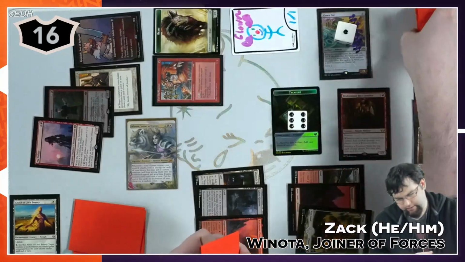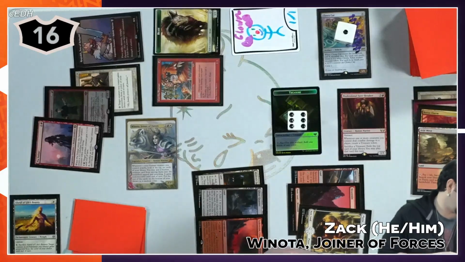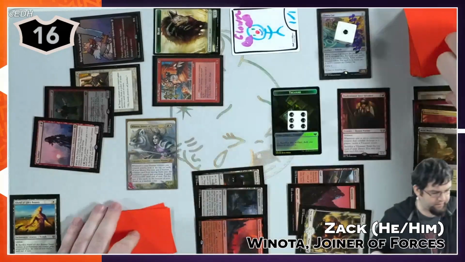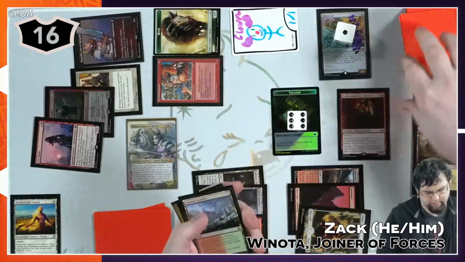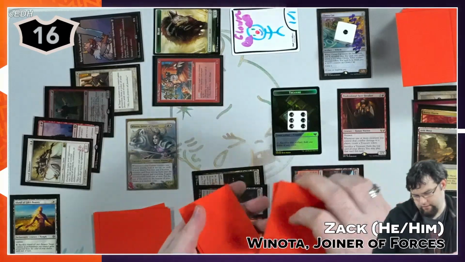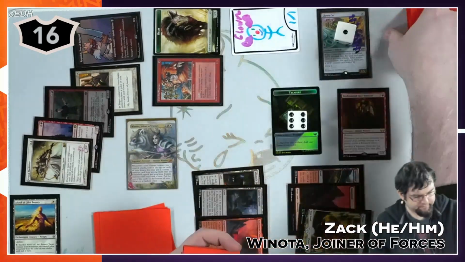Pia makes a Thopter that will enter the battlefield, but it does not enter tapped or attacking. I'll get the Thopter in a bit. And I can't do anything else with that. So then we just go to resolve the last one. The fourth one is Grand Abolisher. You cannot activate abilities or cast spells during my turn.